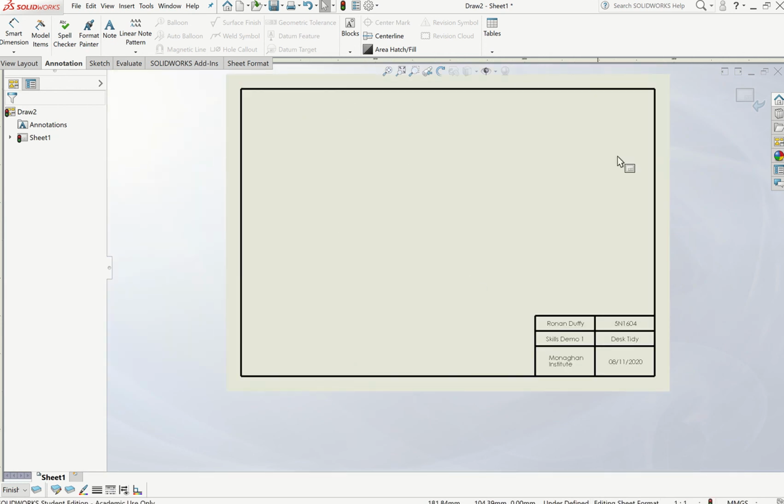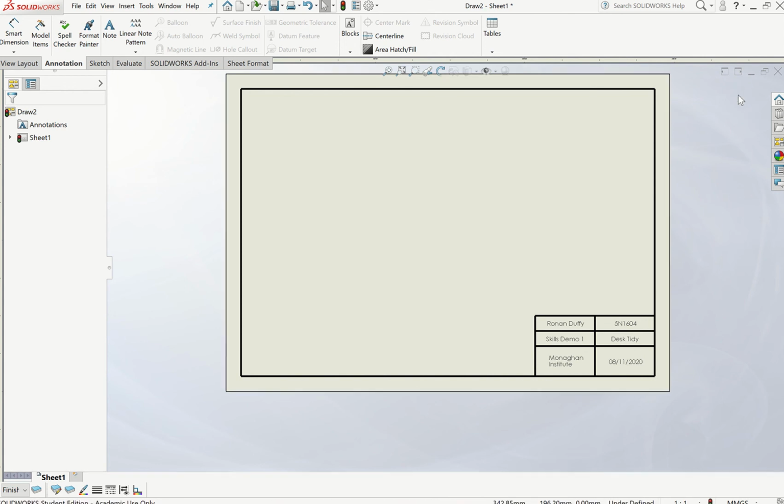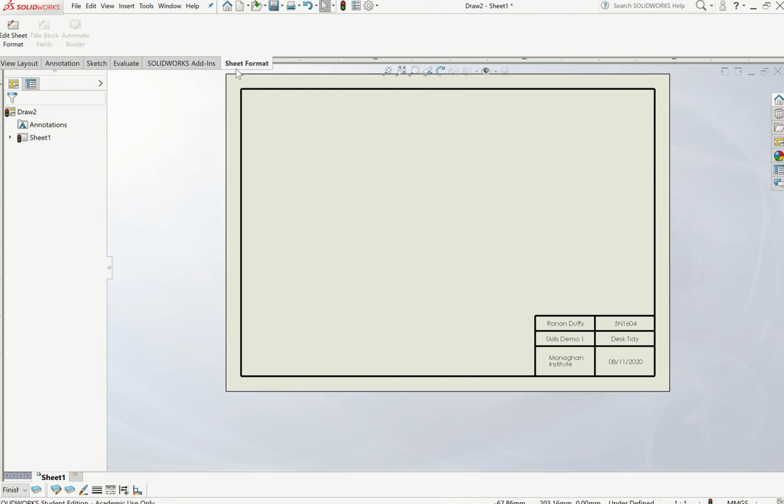And then when you're going to bring in the 2D drawings, you can put them in here and do the dimensions. But the next important thing is saving this. So it's very important where we save it. So what I'm going to do is I can leave this now, and leave the sheet format. So I'm actually out of the sheet format. I can't edit it at the moment, and that's good. So this just basically means I can't do anything at the moment with it. It's just like when you exit a part if you're making it, and unless you click on sketch you can't do anything. So this is finished now. This template is completed.